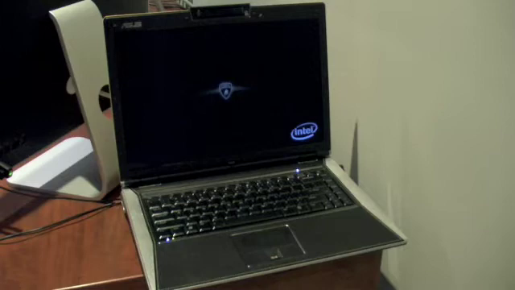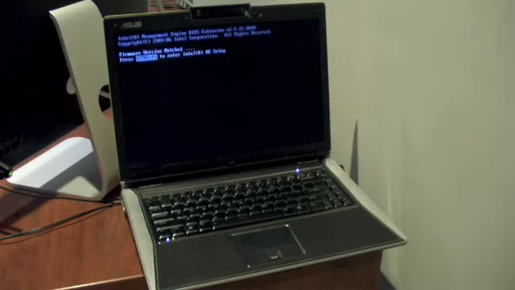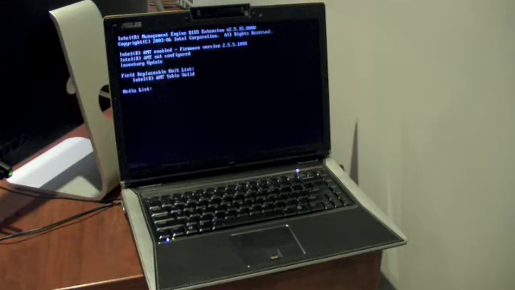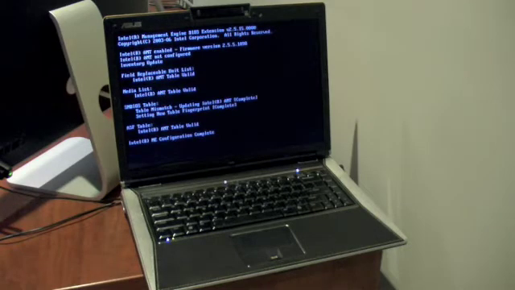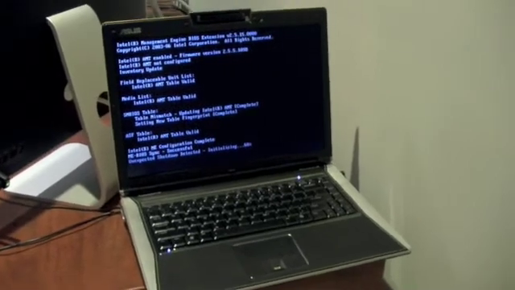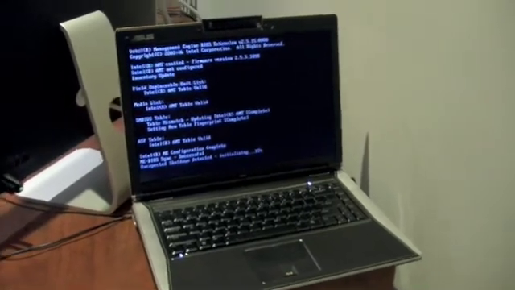Okay, so as requested from the Mac196, I'm going to show you how OSX86 works on my Lamborghini laptop. Alright, as you can see, it's just booting up now. Let's give it some time. The reason it's doing that right now is because I forcibly shut it down before, so it'll just take a little while.